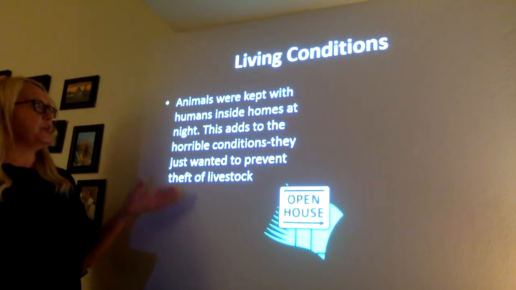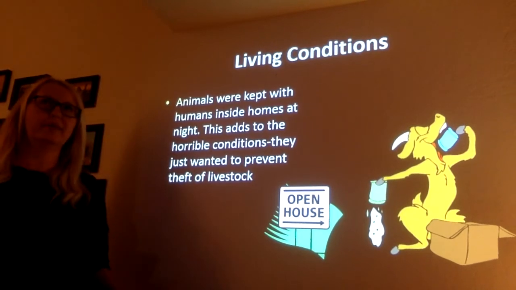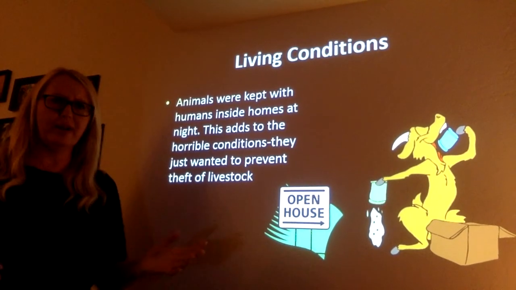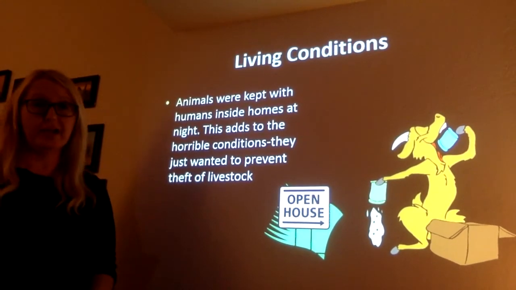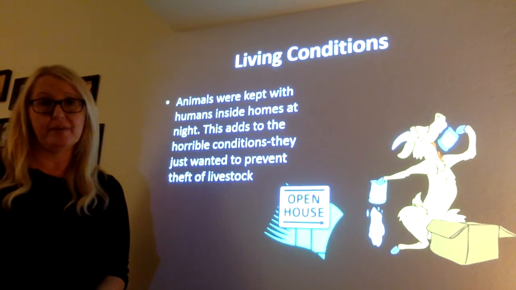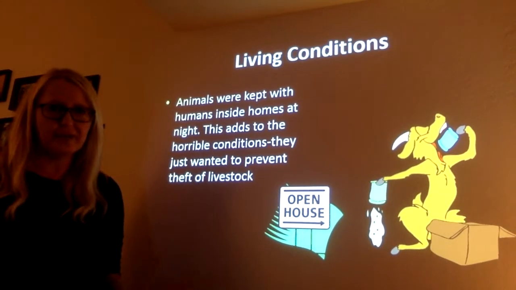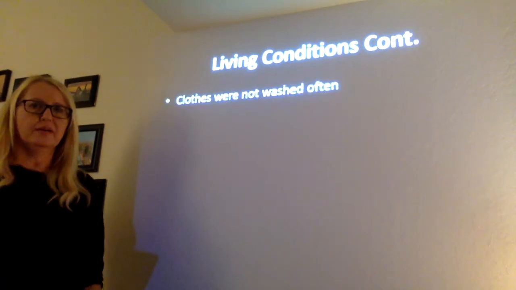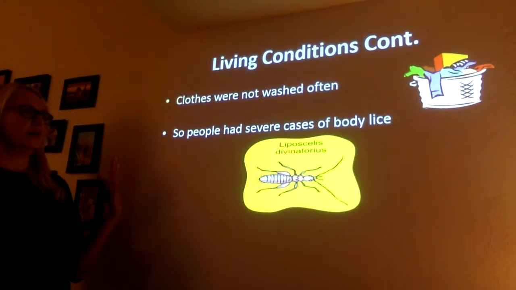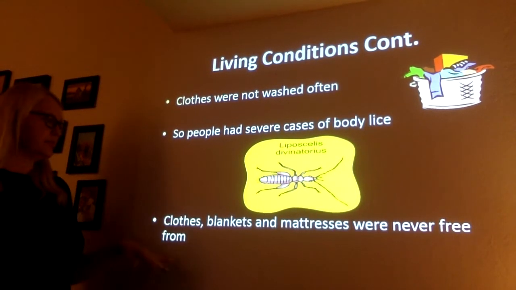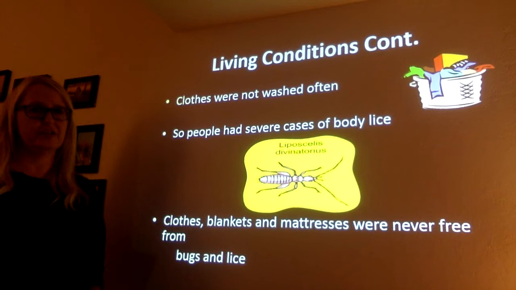Also, animals were kept with humans inside at night, and this adds to the terrible conditions because people thought, well, I don't want to get my cow stolen or my goat stolen or whatever, so they would just bring them inside to prevent theft. But now you're having that close human contact with that animal, but also any fecal matter that might be on that animal, because if you think about it, even if our dog or cat comes inside, they're not always perfectly clean. Also, clothes were not washed very often, so people had severe cases of body lice, and their clothes, blankets, and mattresses were never free from bugs and lice, so you're constantly getting that stuff into your living conditions all the time.